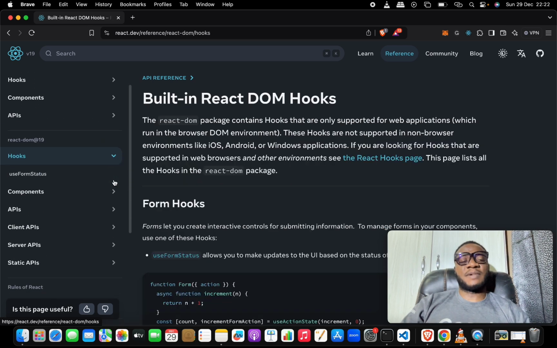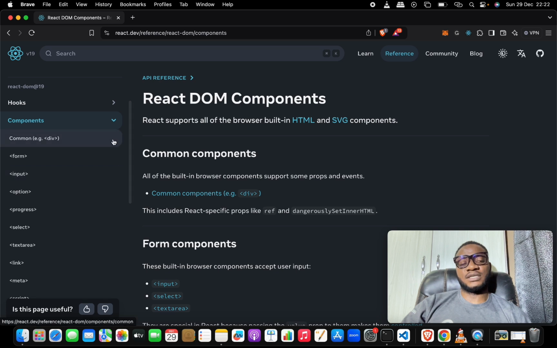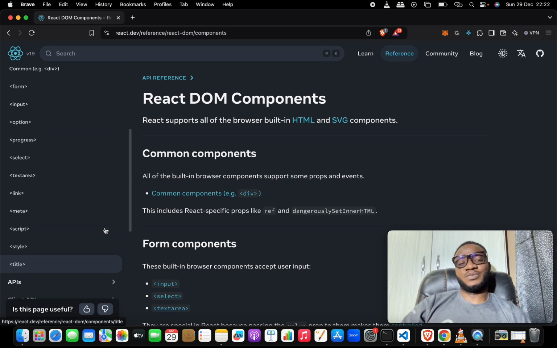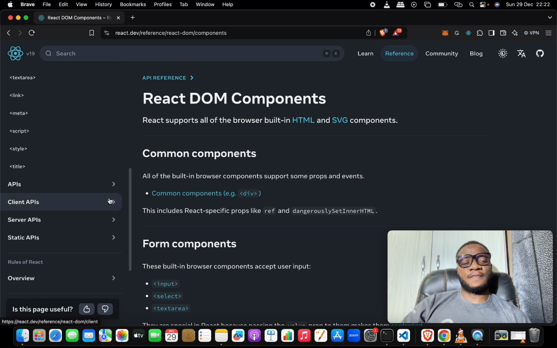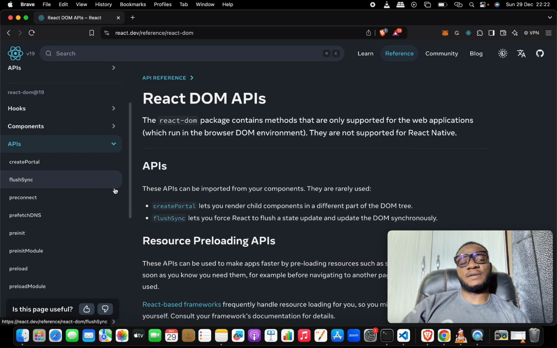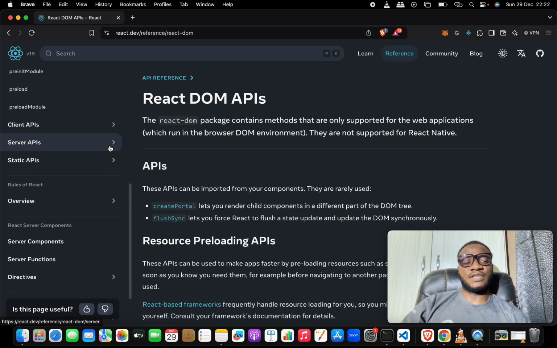You would expand on your knowledge of hooks if you come down a little bit more. This is currently React 19, just in case. We also have the components here that really help you out. All these are under React 19. All right, here in the APIs we have a few things that you would love. For example, the preload here, the flushSync, and all of that.